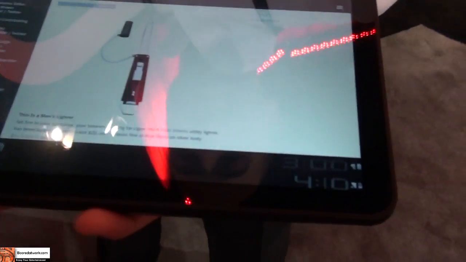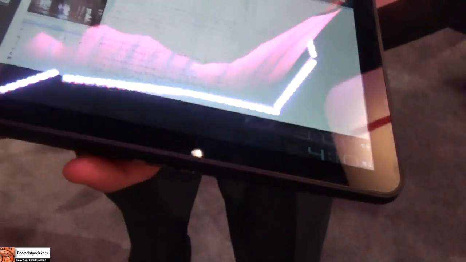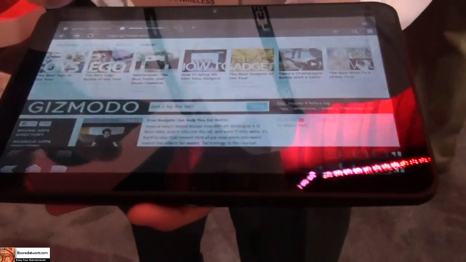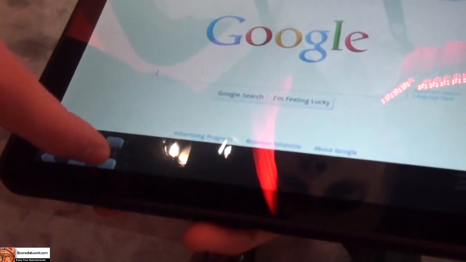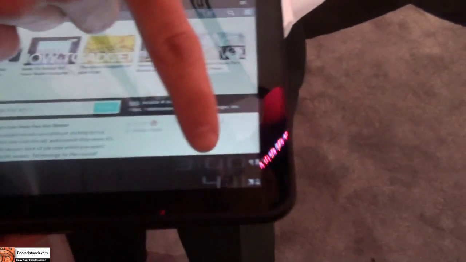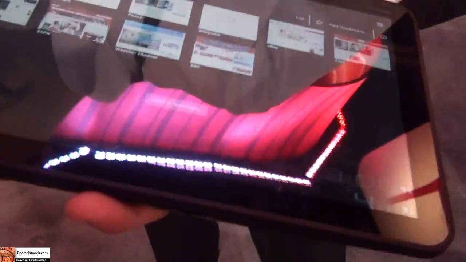I see there are no physical Android buttons on the device. Yeah, so everything's done with these buttons down here. So you got your back button, your home button, and your task switcher. You got your clock right here, and then this will give you your shortcut tray into your most used settings. Yep. And then you got your volume keys down here, and then if you flip it over, and don't mind my handprint, you got your camera, your speaker, your flash, and the power button. Okay, nice. Yep.